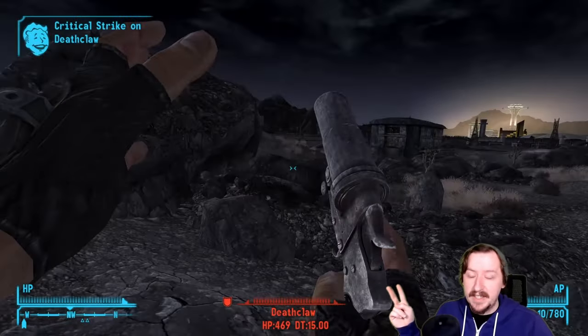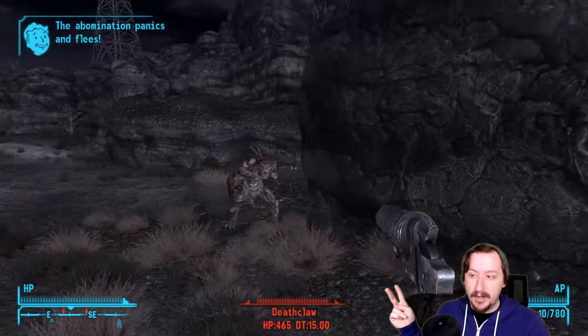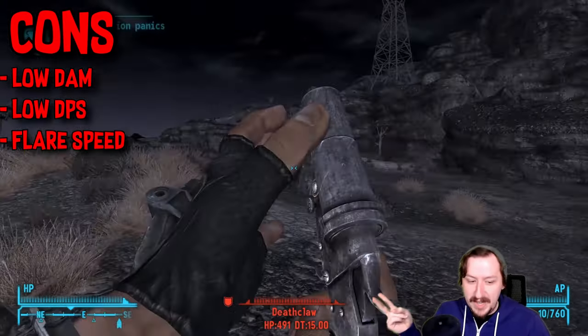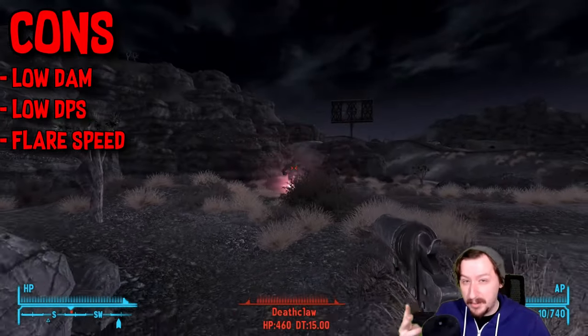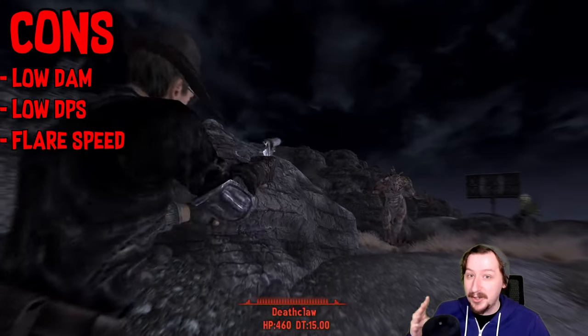And even if something does sneak up on you, it's pretty easy to switch to this and then go into your VATS and shoot that so that it runs away. For the general cons though, this weapon does do low damage. It has low damage per second. The projectile speed is kind of weird and hard to hit it sometimes. It also has low item health overall, so it can break fairly quick if you're, again, going to be using this as a primary weapon. I don't think that that's a good way to be using this.